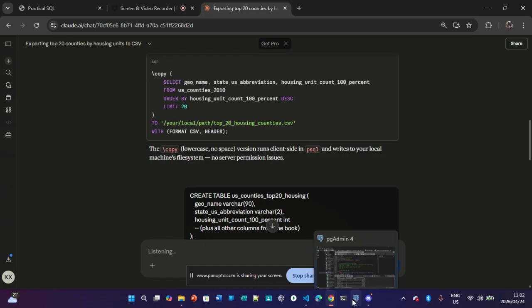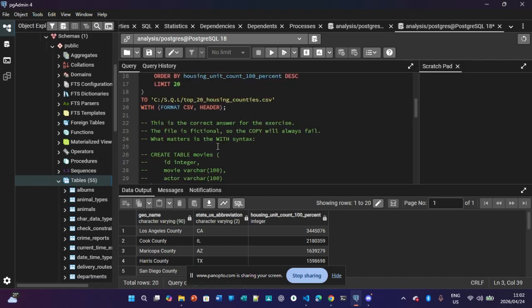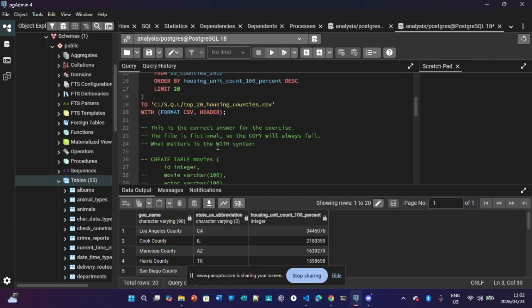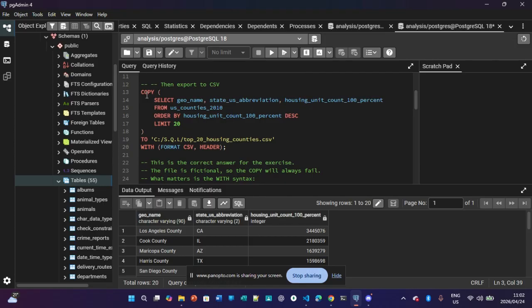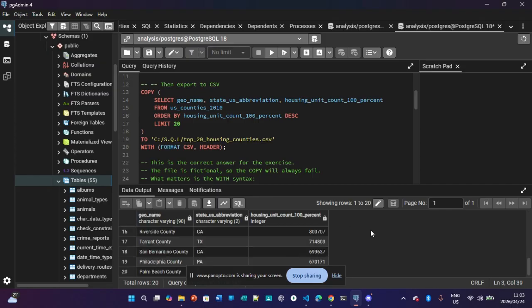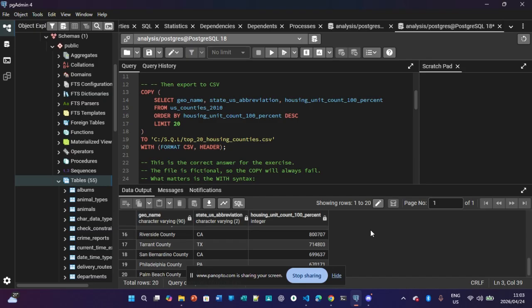So as you can see here, what we do is we copy us_counties_2010. We copy it first, ORDER BY housing_unit_count_100_percent, then descending, so it descends from the county with the highest housing unit count to the county with the lowest housing unit count.